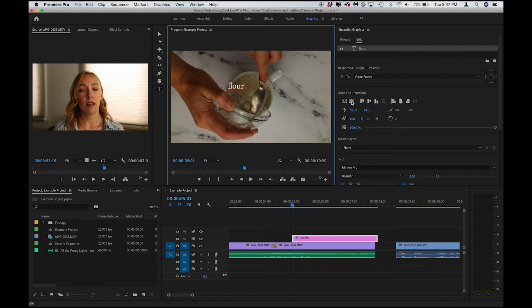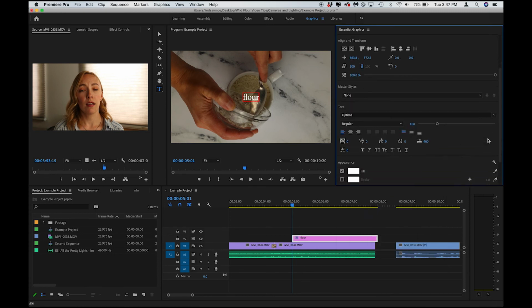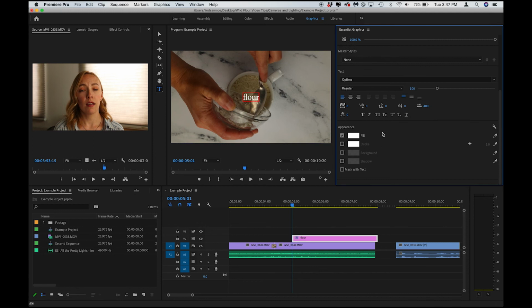You have over here all the options you would want to center or change the position, size, opacity, text, font, and you can add fill, shadow, background, and stroke to your text as well.